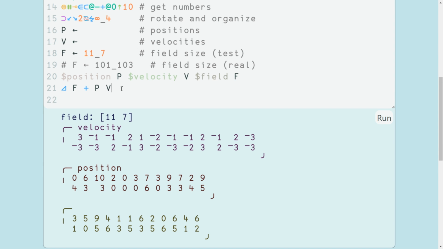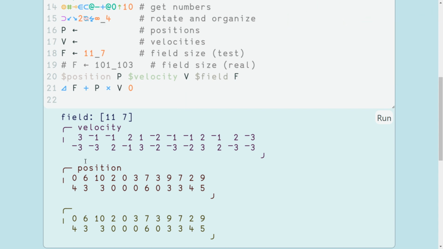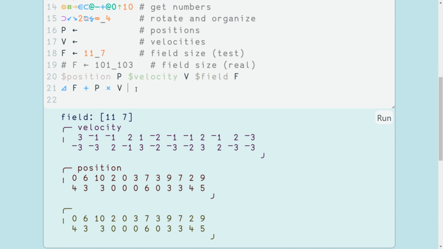And the simple way to do as many iterations as required is to multiply the velocity by the number of seconds. It's enough to use modulus once at the end. 0 is the initial position, and in part 1 we have to calculate 100 iterations.